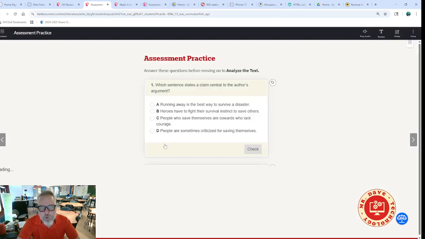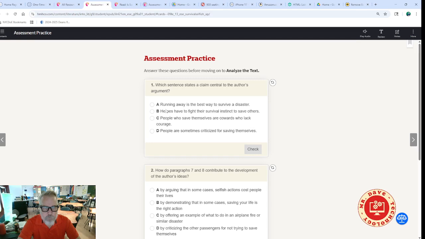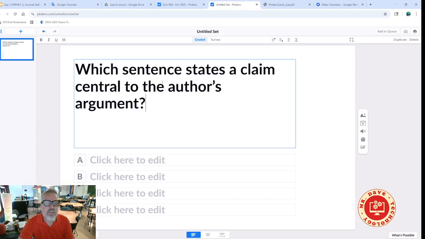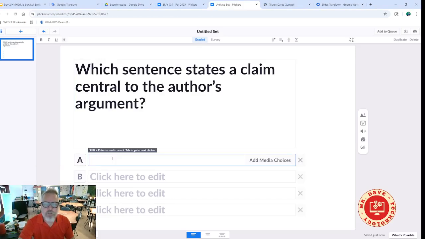Now, these might not always be 100% one-to-one with your I Can statements or your target or your objective. Sometimes this will be a good question, sometimes it won't. Most days you're going to have to come up with your own questions. So let's say, for example, I wanted to use these. I'm just going to take this, copy that, go back over here, paste that, and put in my answers.